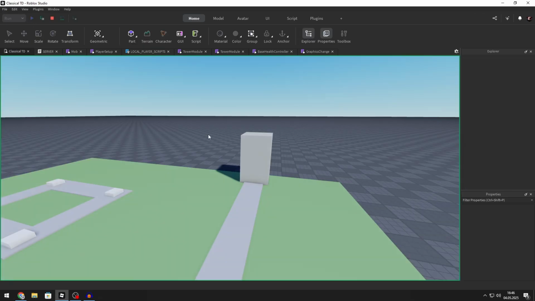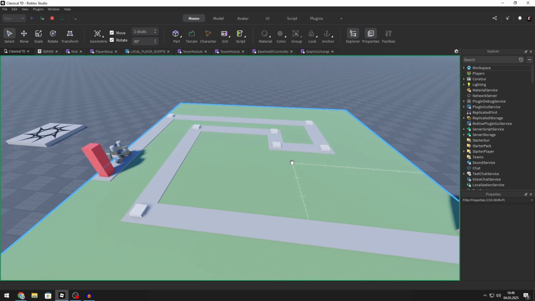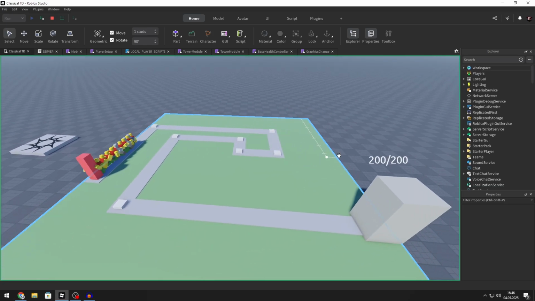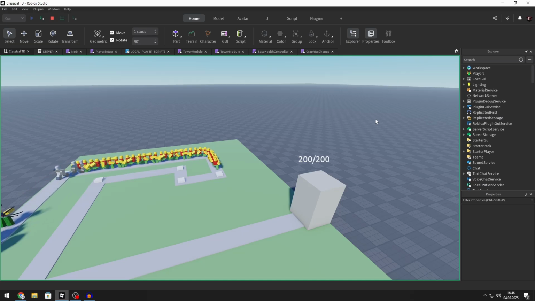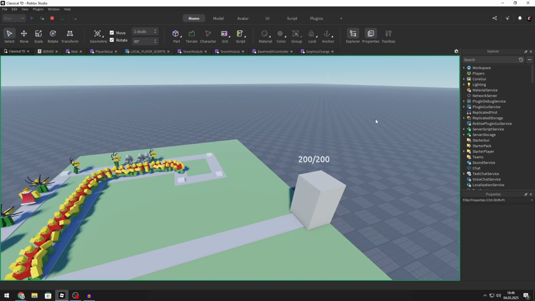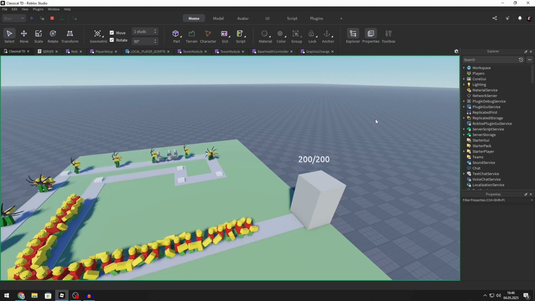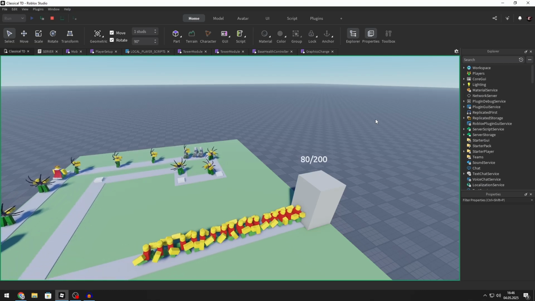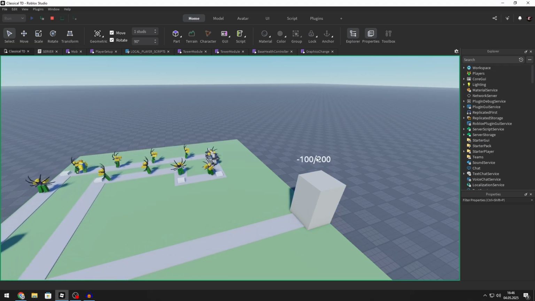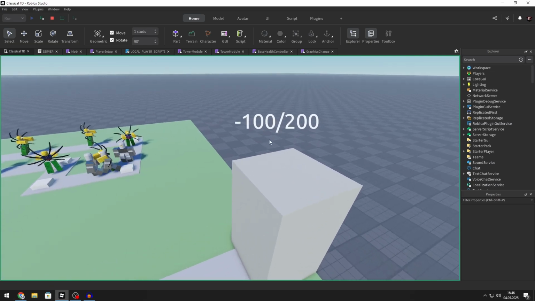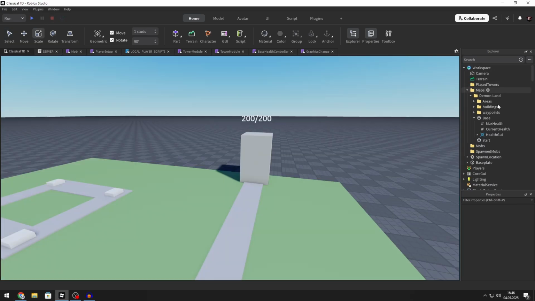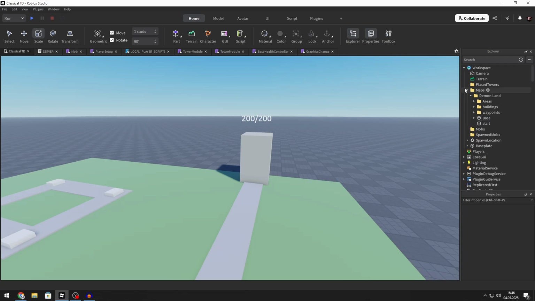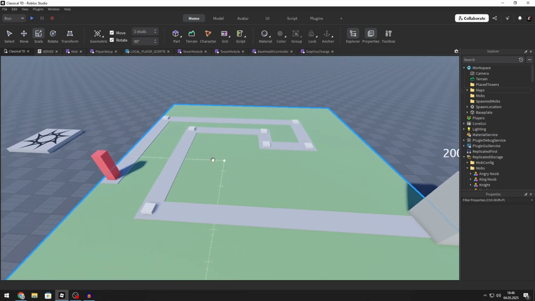Yeah, alright, so now it should work. Yeah, see, now it's in negatives, but you get how it works. And also I should make their health a bit less, but that's just balancing.